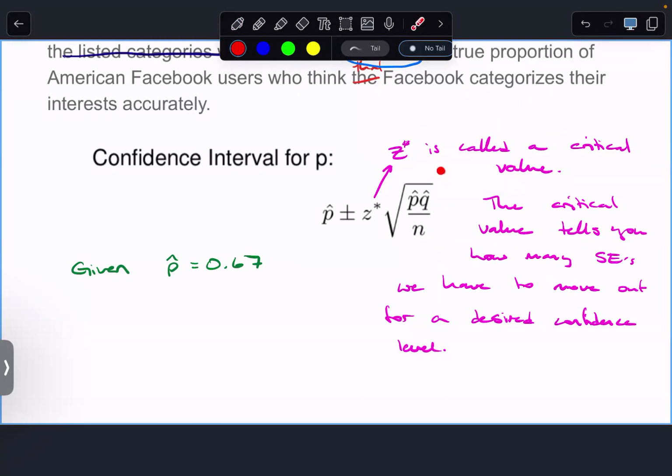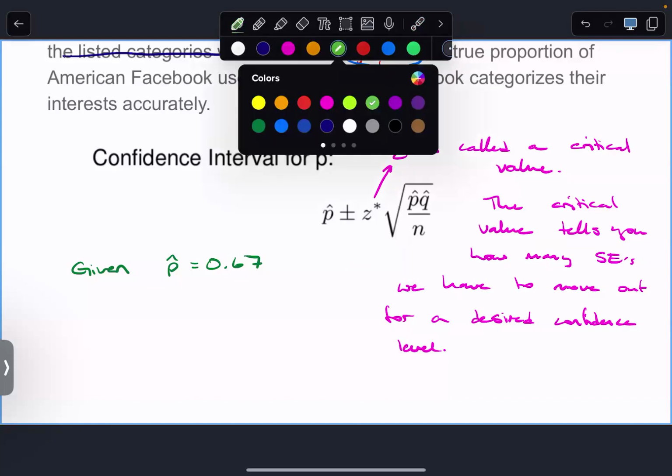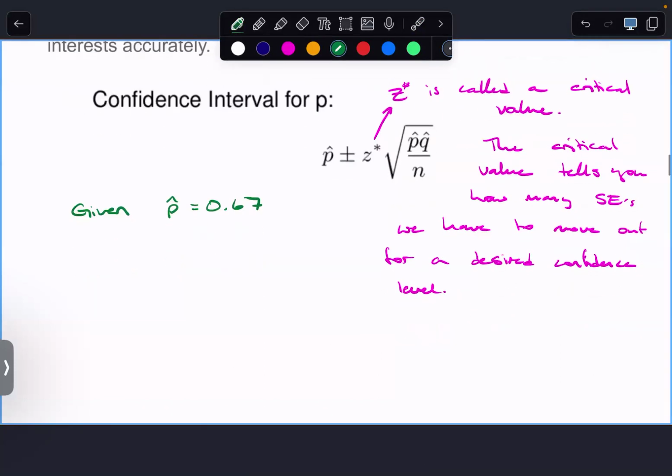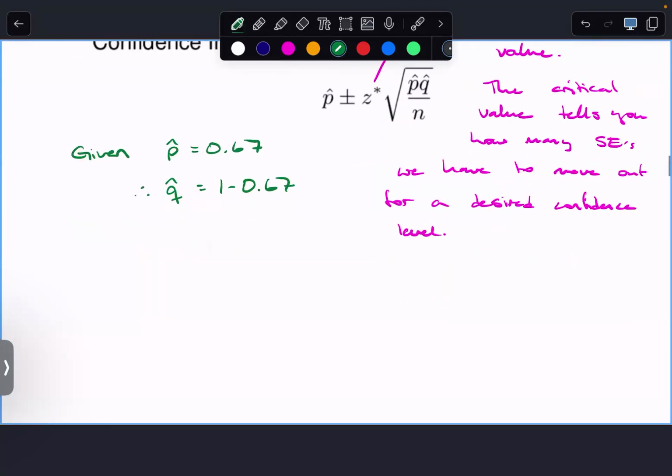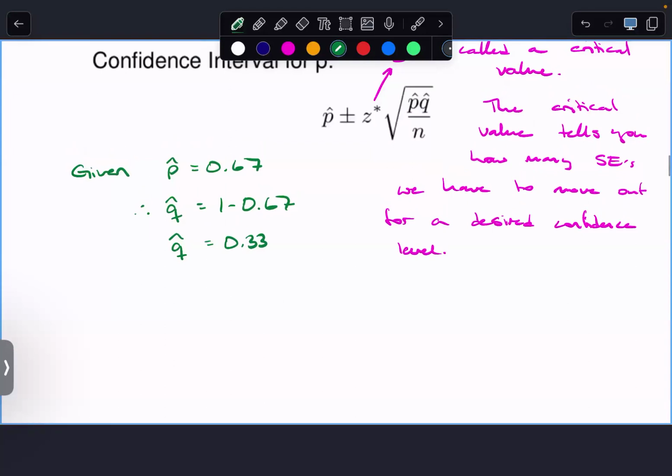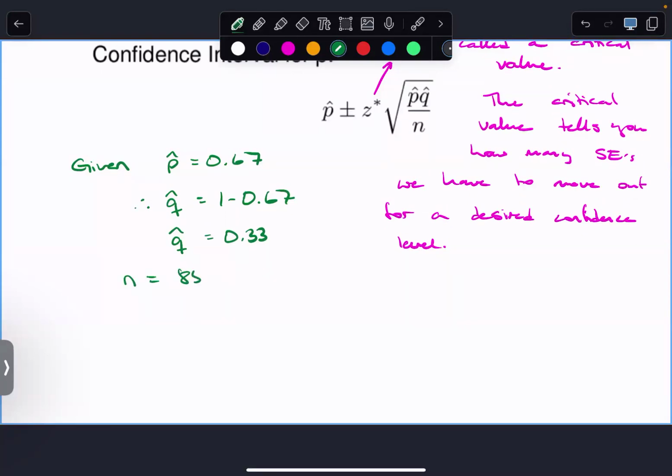We know from last day that this huge thing is the standard error. And so we already know, hey, where's that green that I had? Maybe I'll replace this green with the dark green. Let's do Q hat first. Therefore, Q hat is 1 minus 0.67, so Q hat is 0.33. All the Q's are just 1 minus that P. Q hat is 1 minus P hat. Q is 1 minus P. Q star later on is going to be 1 minus P star, but I use it to save some writing. And we also have N is 850.